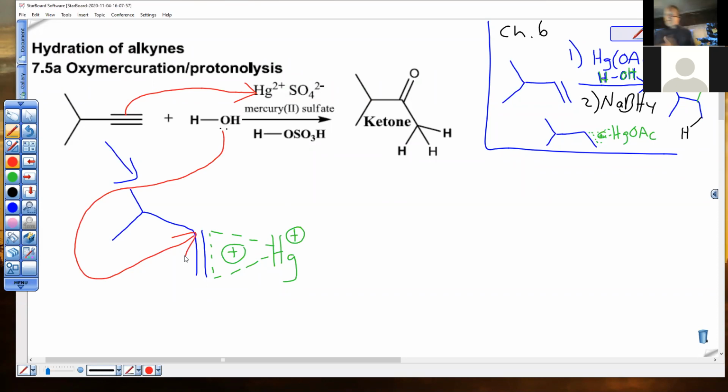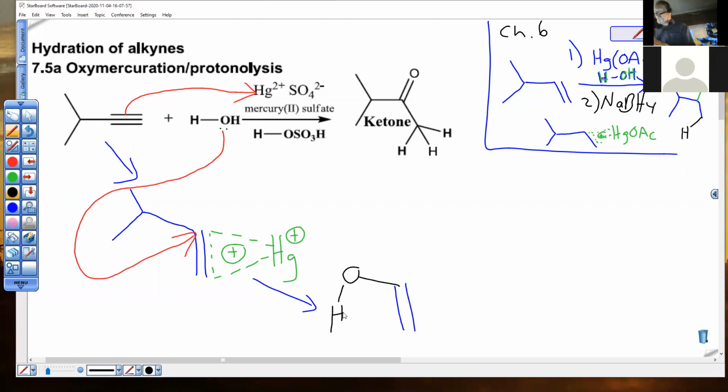Now, generally, I would have arrows. I don't even want to show them because you'll try them on a test, and you shouldn't show an arrow where this bond breaks. An arrow means 2 electrons, and there's not even 1 electron in that bond. So just have it implied that it breaks by the fact that you're drawing this product right here. Pi bonds here. It attacked from the left.